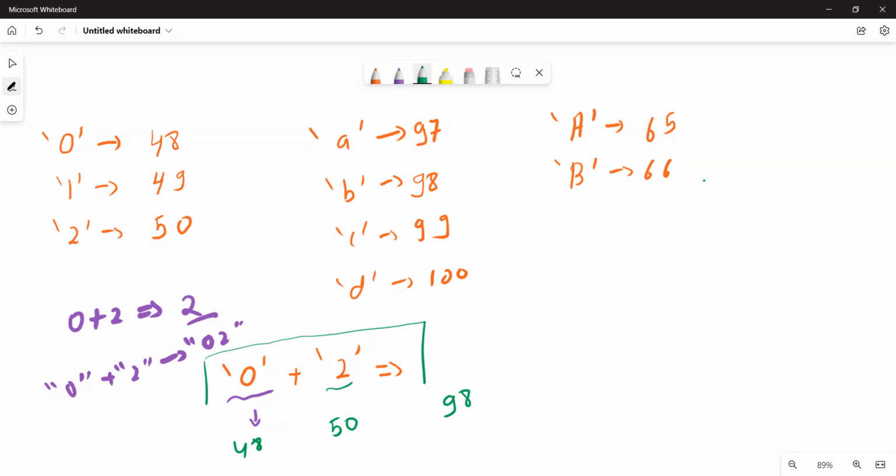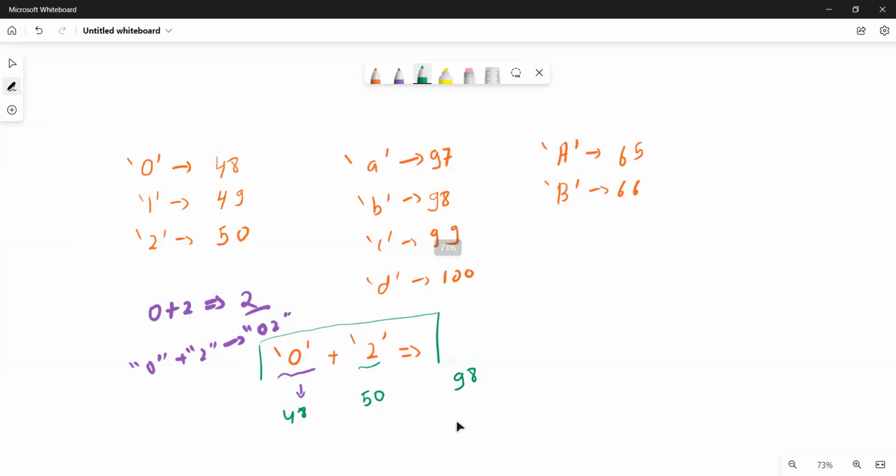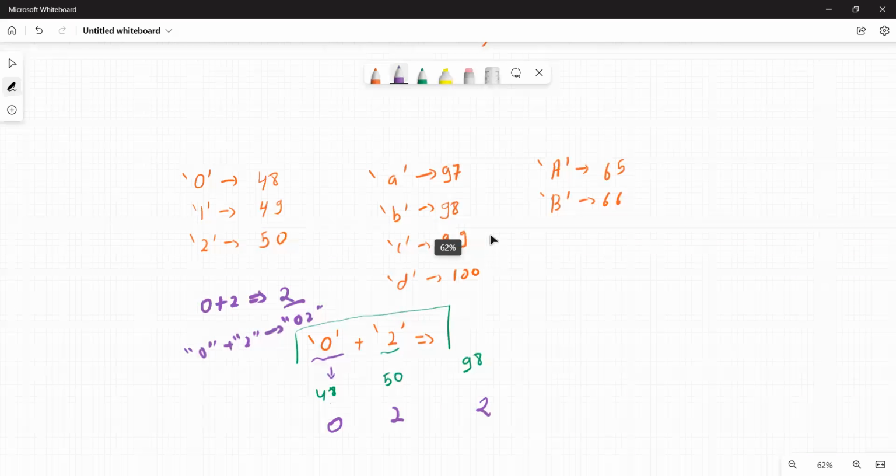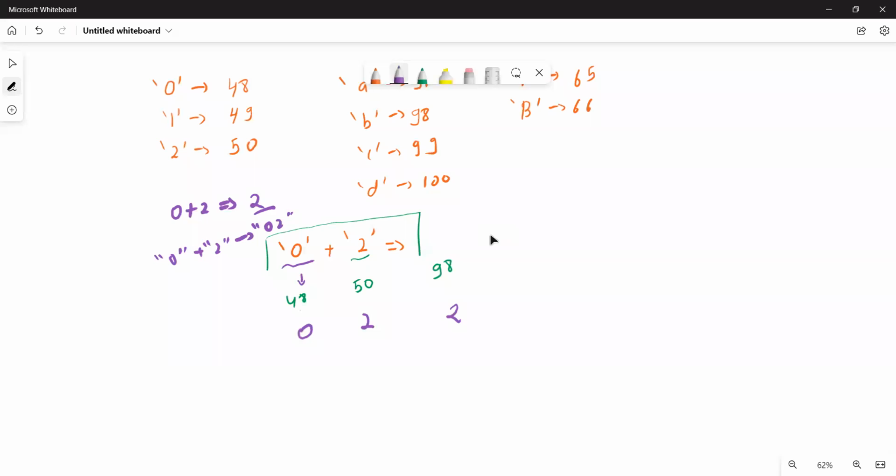But in our example, we don't want to add 0 and 2 as characters. We want to add them in the form of numbers. That means instead of 48, 0 should be added, and instead of 50, 2 should be added, and we should get the sum as 2, right? So if I want to convert 48 to 0, what should I do? Minus 48. It will give me 0.